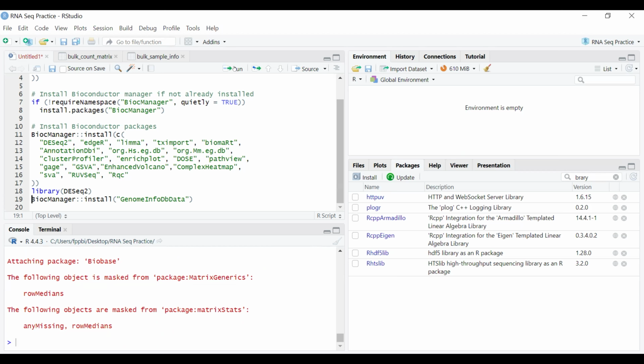Here it is written, attaching package Biobase. What is the meaning of that line? It means the package is being activated from Biobase, which means from the BiocManager tool. And there is another message: following object is masked from package MatrixGenerics, rowMedians.